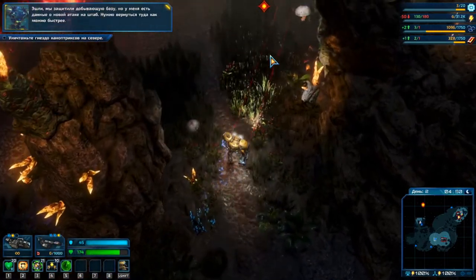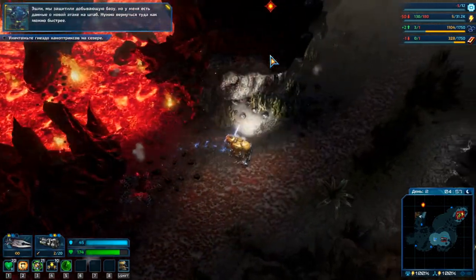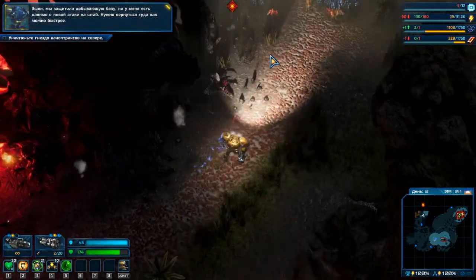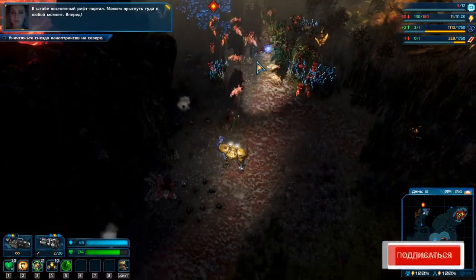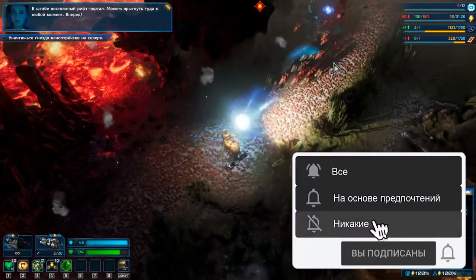Sensing another attack heading towards our headquarters. We should return there quickly. The HQ has a permanent rift portal. We can rift jump to its location at any moment. Let's go.